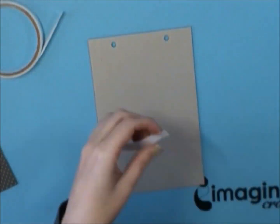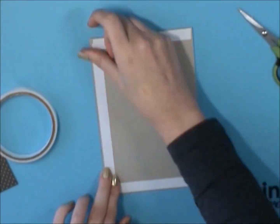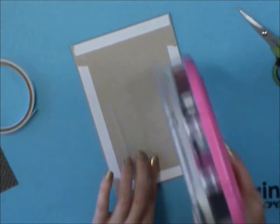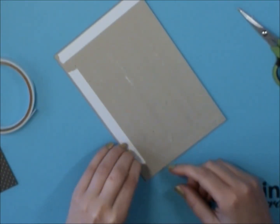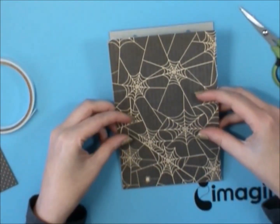And this is just a piece of chipboard. It's from an old mini album pack that I had. And so I'm just going to cover that with the paper. And right, so the ephemera pack is After Dark, which is the newest Halloween collection by Crepe Paper. Of course, it came to me now.